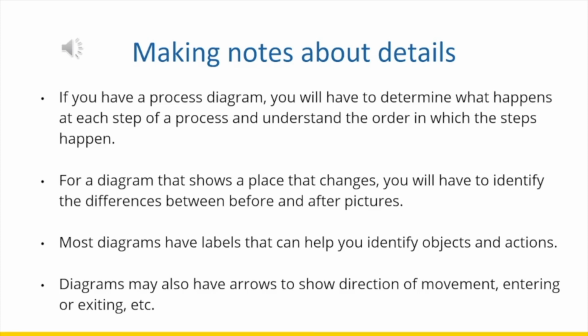And remember that most diagrams have labels that can help you identify objects and actions. Also keep in mind that diagrams may also have arrows that show you direction of movement, entering or exiting, etc. So please make sure to read every word that you have on your diagram. It can guide you and help you to complete your task.